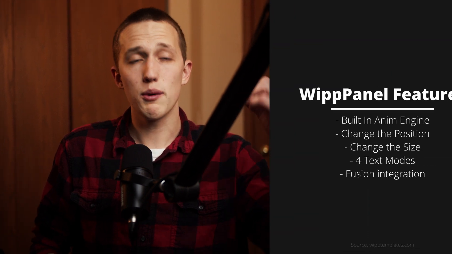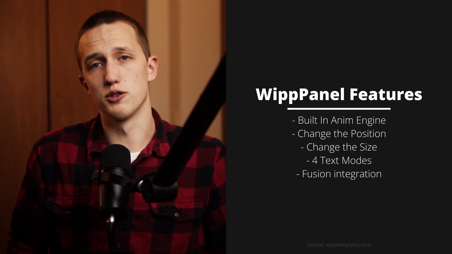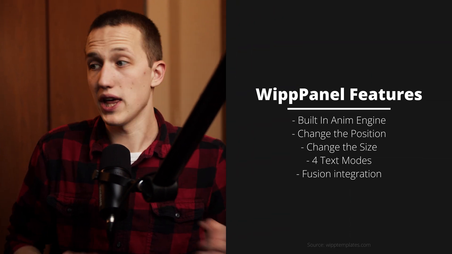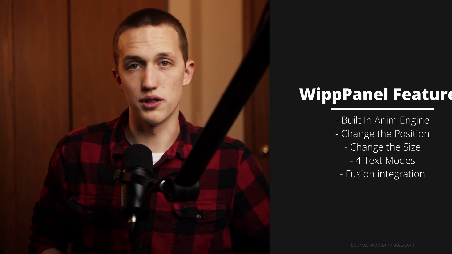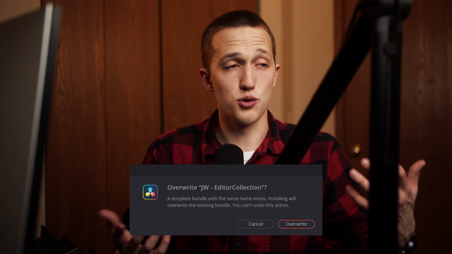Finally, WIP Panel now has more text layouts built in, so you can get a better result without having to go to the Fusion page. To update to the new version of the pack, simply log in to your account on my website and download it from there. You can just overwrite the old version. The walkthroughs and tutorials have all been updated on my website, so make sure to look at those as well.